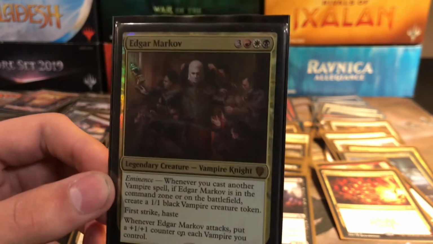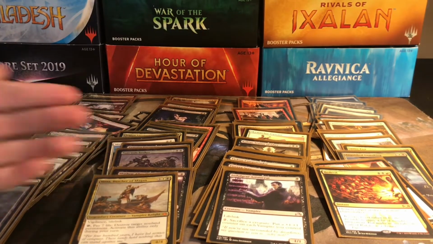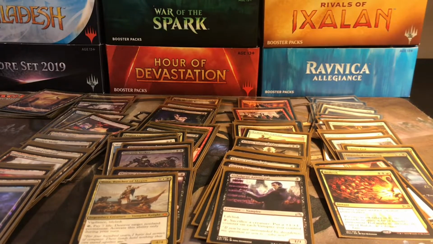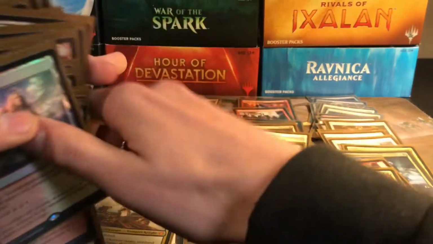And well, let's jump right in. I've divided it up into 3 categories. I have the mana base, I have the creatures, and I have the non-creature spells. And let's get right into the mana base.